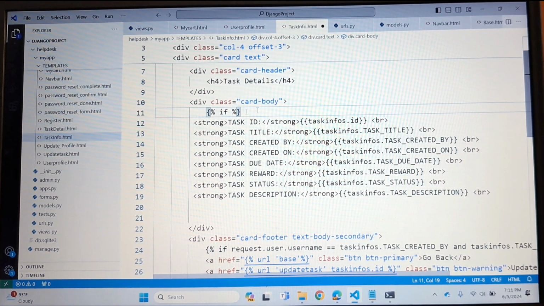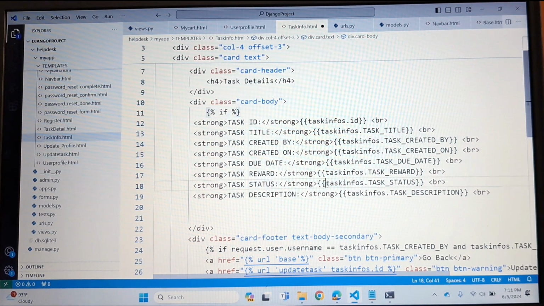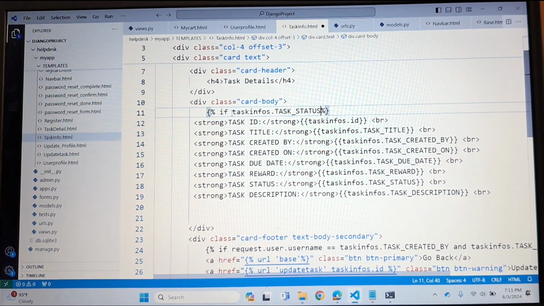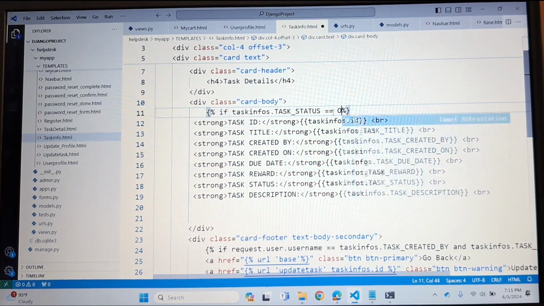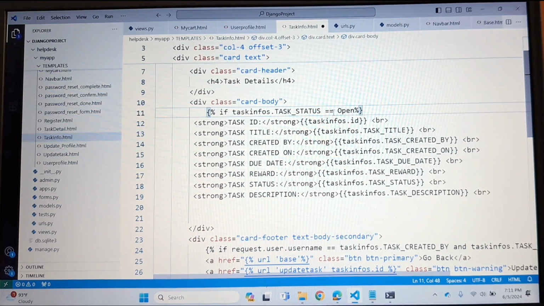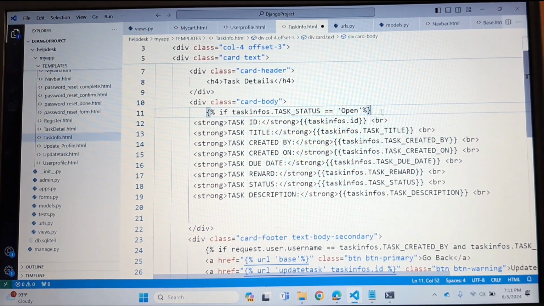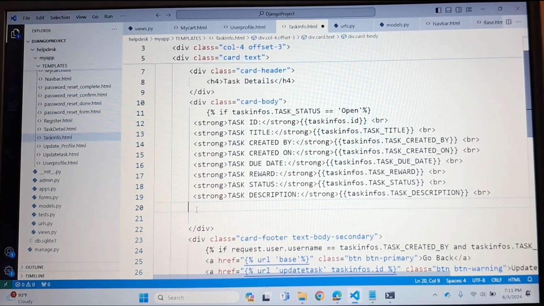From where will we get the task status? From here, simply copy this one. If the task status equals open, I want to display these things. Okay, not a problem. Then again, I have to take one more, this one.